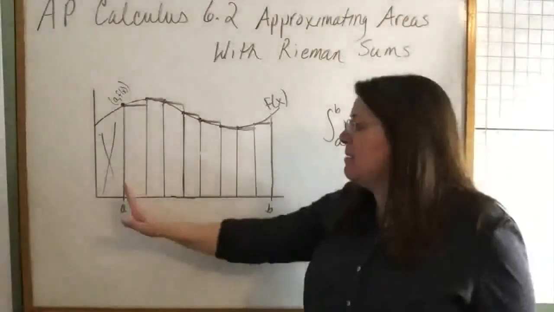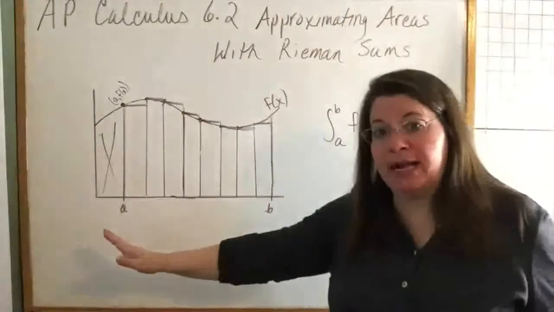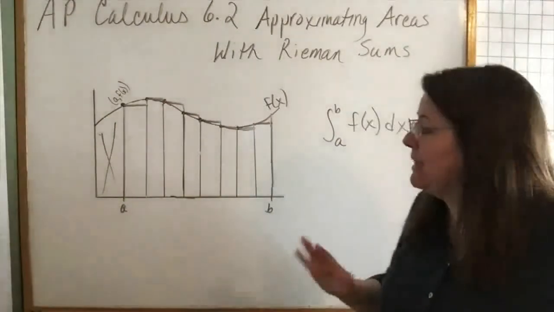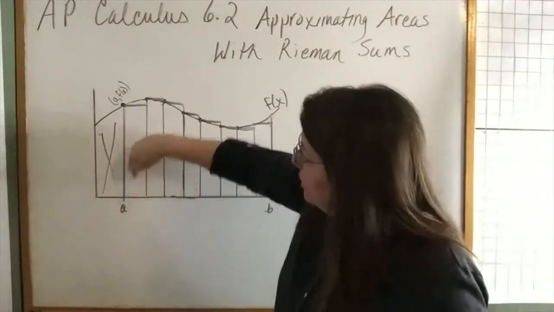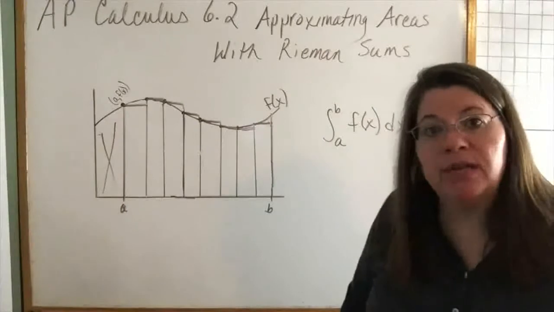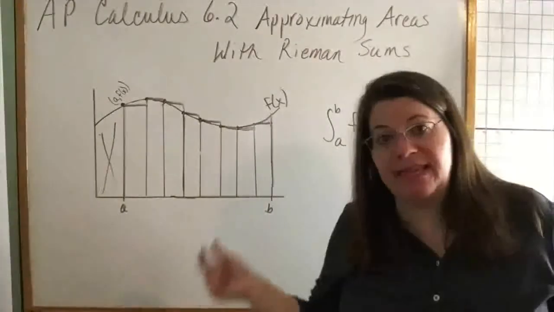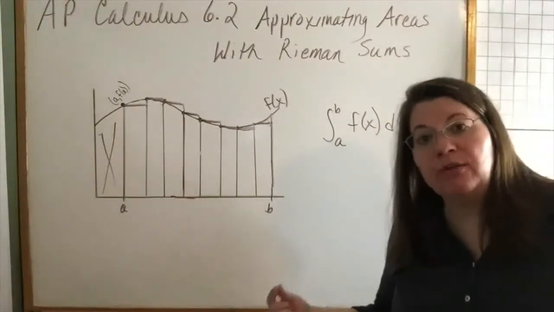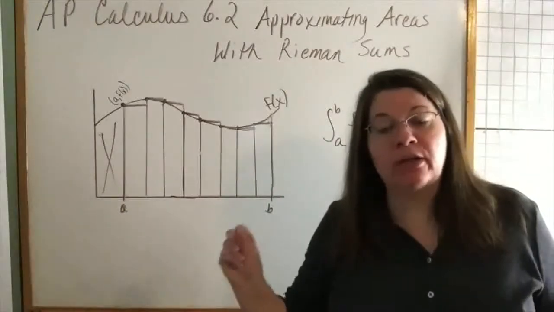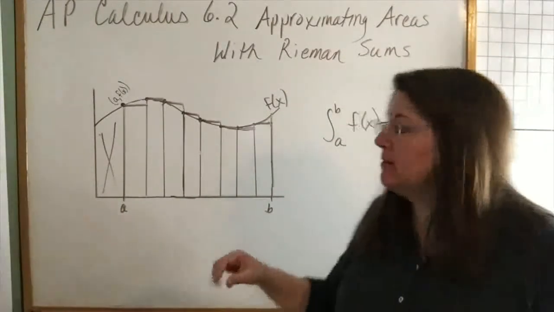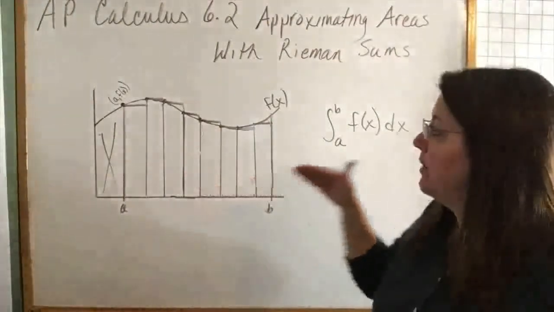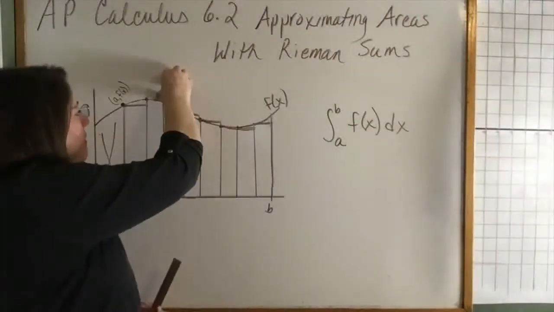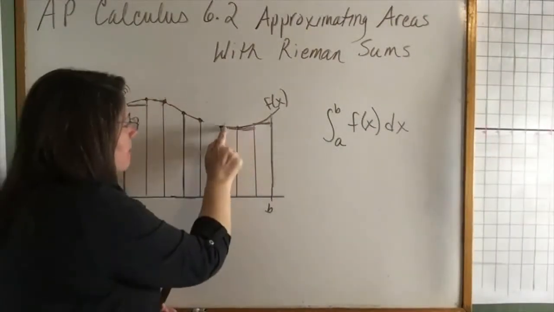So you can see that by separating this into 8 rectangles, the area is getting closer to what the actual area would be. I could then do this again, draw another line between each of these and do 16 rectangles, and it's going to be even closer to what the actual area is. The idea is, as dx, the thickness of the rectangle, gets closer and closer to 0, the area under the curve gets closer and closer to its actual area. So that's a left Riemann sum, drawing from the left. If I wanted to do a right Riemann sum, I'm just going to get rid of the tops of these rectangles so that you can see what happens with a right Riemann sum.